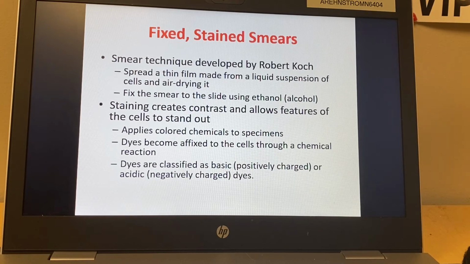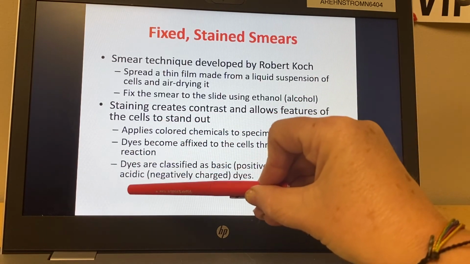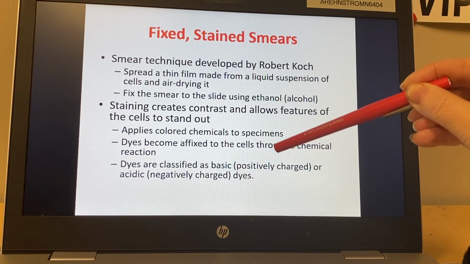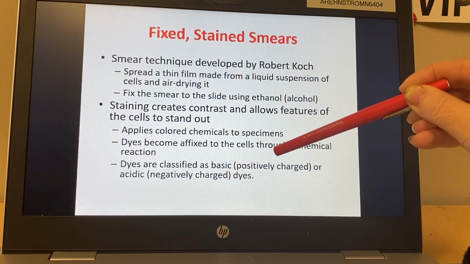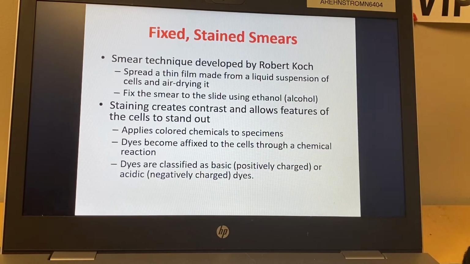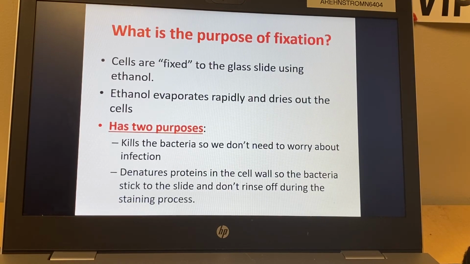And when we talk about dyes that are used in microbiology, there are two different types of dyes. Type 1 is called basic, type 2 is acidic. And basic dyes, okay, and this is important, have a positive charge. So all of the dye chemicals have a positive charge. Acidic dyes have a negative charge. And the charge is what determines how it interacts with the bacterial cell. Okay, all of the dyes that you are going to use in lab are basic dyes, okay, that are positively charged.